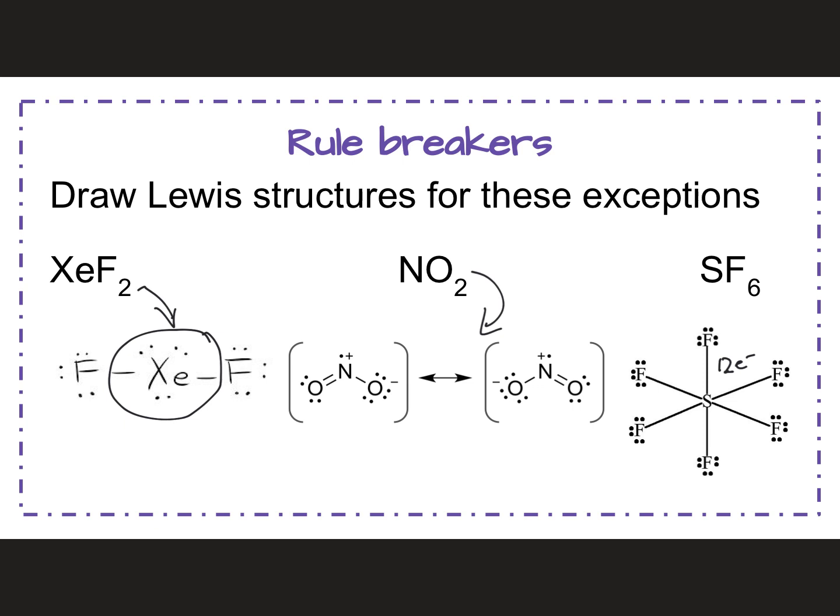All of these are good examples of exceptions. Basically, when you're drawing a covalent structure, if you can't work it out using our normal rules, then you start looking at exceptions. Sulfur is a great example of an atom that frequently shows exceptions. And then xenon and other noble gases are going to show similar patterns as well.